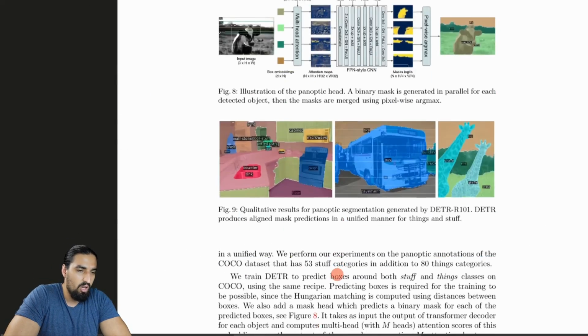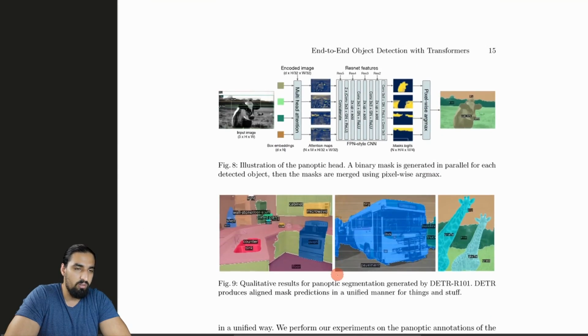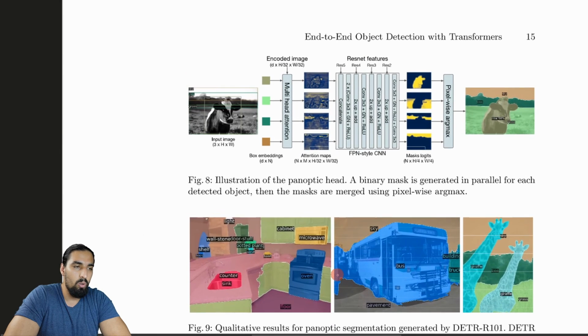Let me briefly tell you about this. They also showed that by simply modifying the DETR pipeline, by adding an additional segmentation head, they can do really well on the panoptic segmentation task.